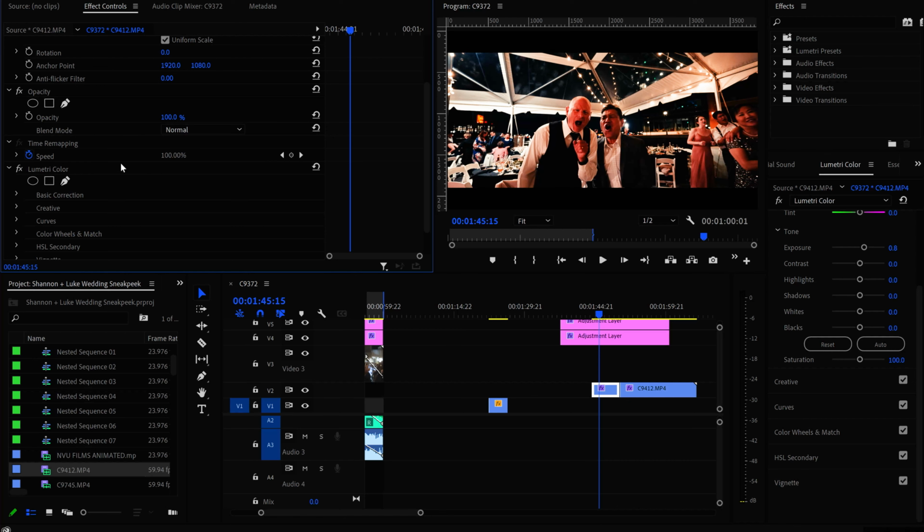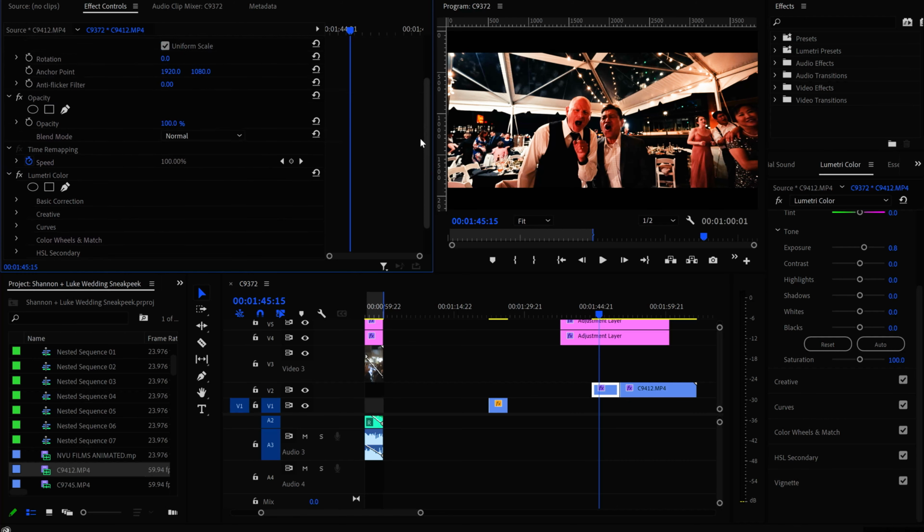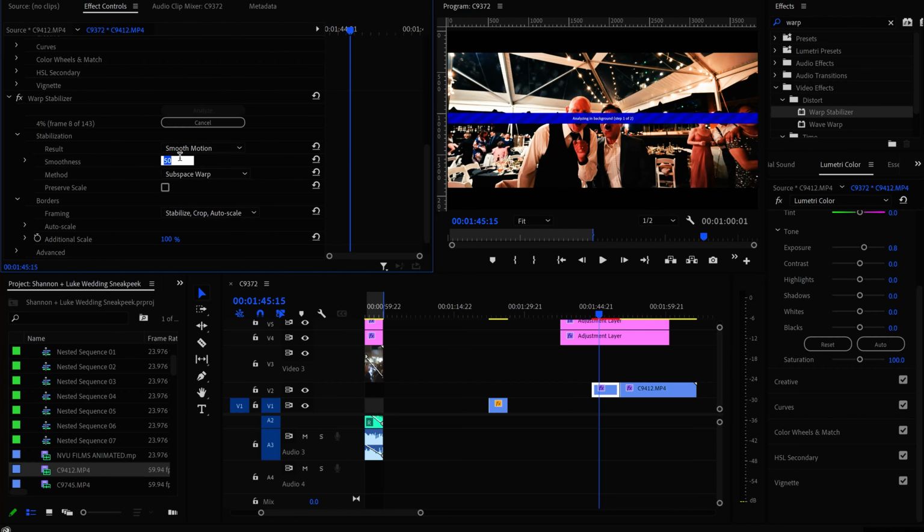So I am going to just go ahead and put a little bit of warp stabilization on this clip at 3%. We'll go ahead and wait for that to finish. Got another 25 seconds of trash.